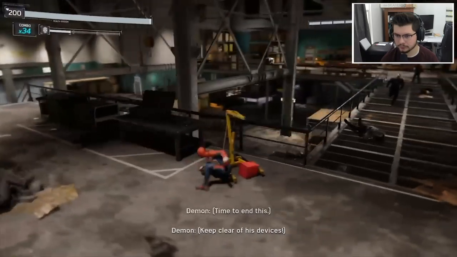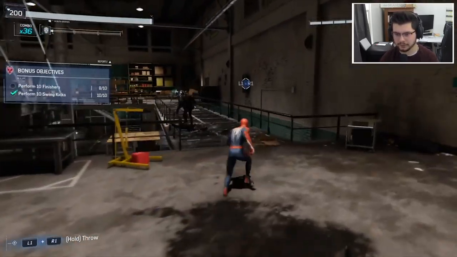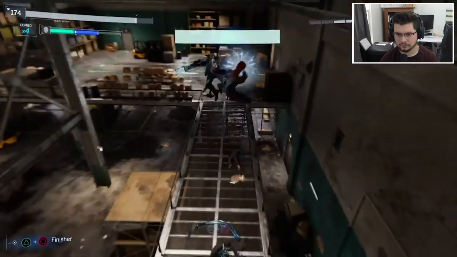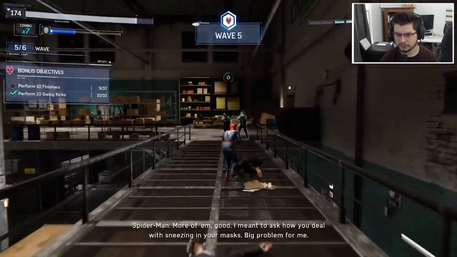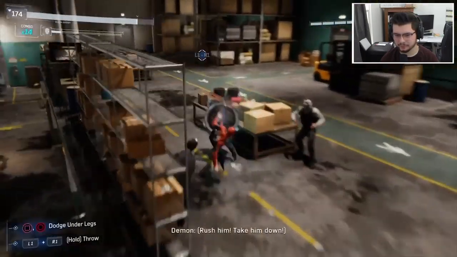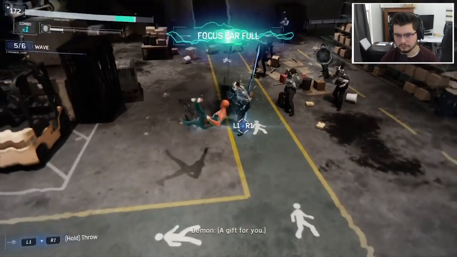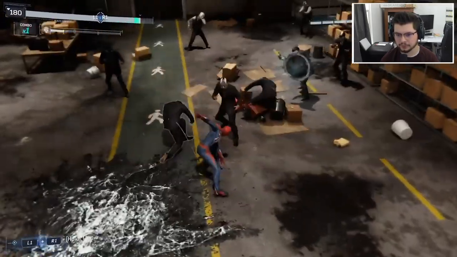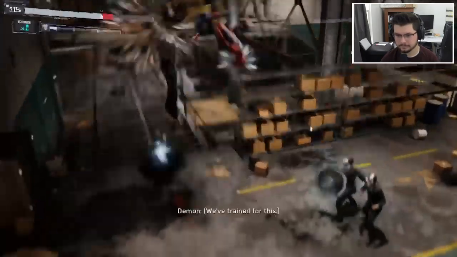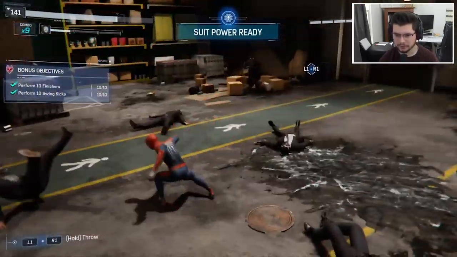Whoa. And finisher? That's number nine. No, that's number eight. Sorry. I'll ask you, how do you deal with sneezing in your masks? Big problem for me. Oh gosh. Alright guys. And oops. Thought we were ready for a finisher there. Oh gosh. Alright, come on guys. And number 10. That's 3 crime tokens or base tokens.